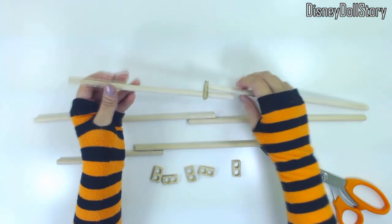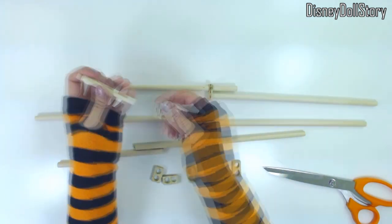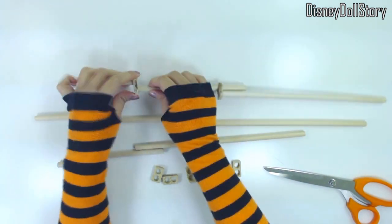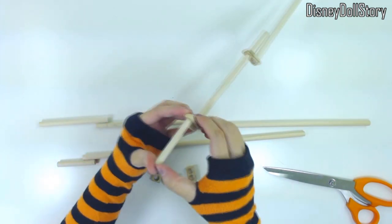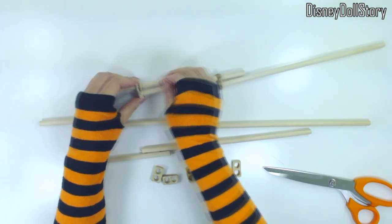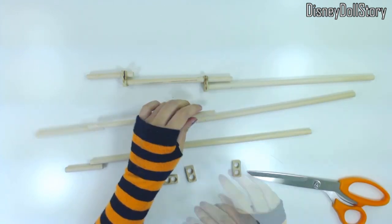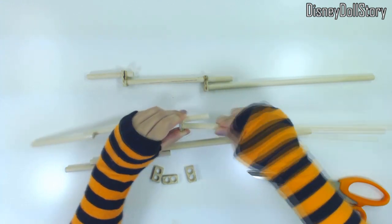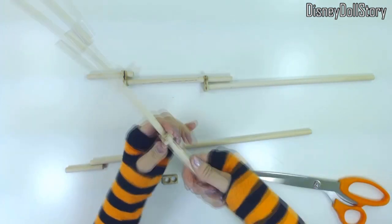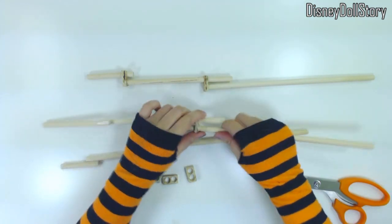Surprisingly, they fit very well. To my surprise, these dowels are not of exactly the same width. Some are slightly thicker or thinner than others. So a fastener that fits in perfectly for one group of dowels will not fit in others, or it just feels a little too small, but it fits perfectly for other sets. So I'm trying to find a combination that will work for all dowels.